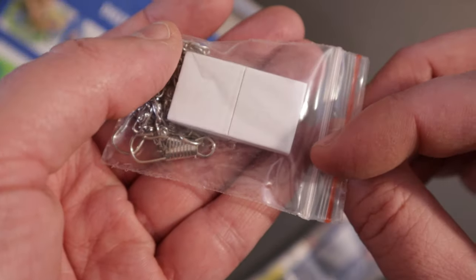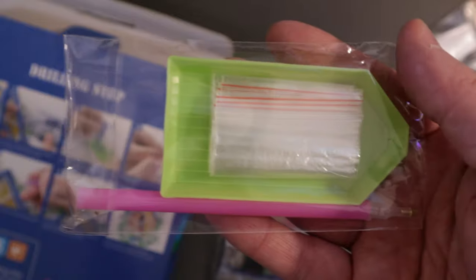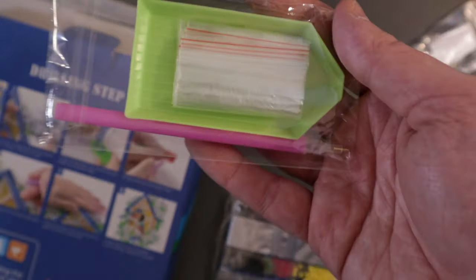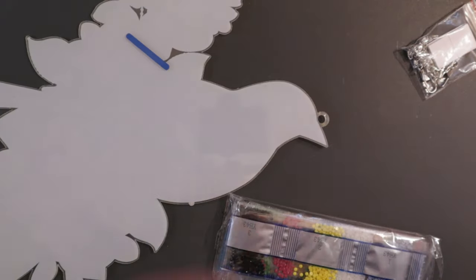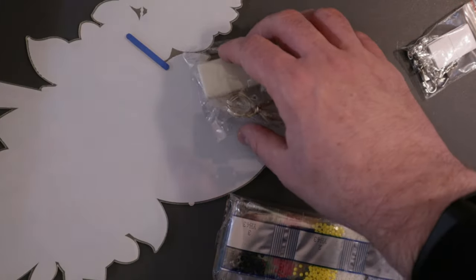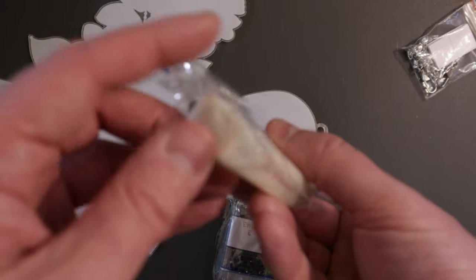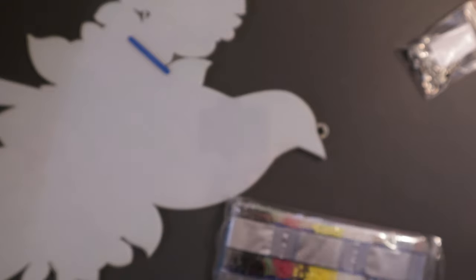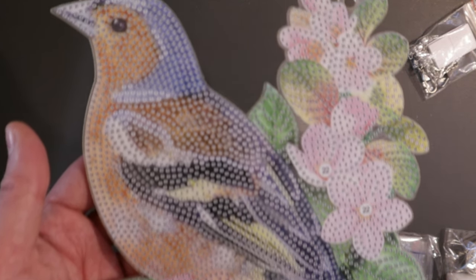There are some adhesive squares. Again, all your diamond painting stuff — everything you buy, all the different kits and paintings, all come with your basic toolkit, everything you need to do a diamond painting. You don't need anything extra really; you can buy extra stuff but it's not required. And then this right here is the light-up unit — it's got the little light strip and the battery pack. We'll investigate that once I get this complete and figure out how to use it. But here is the piece that you diamond paint — wow, so cool!